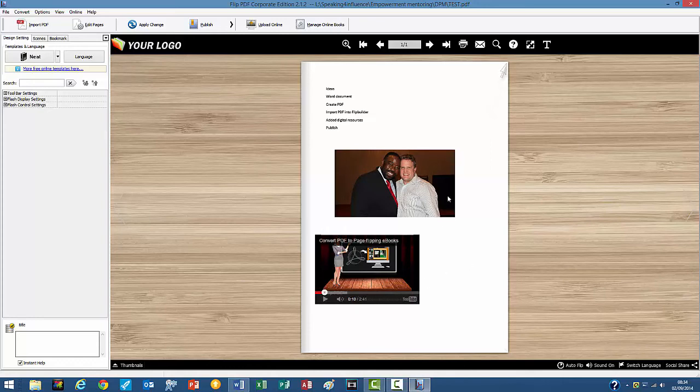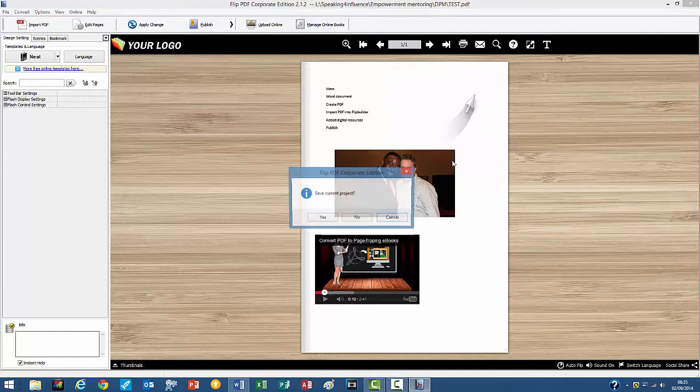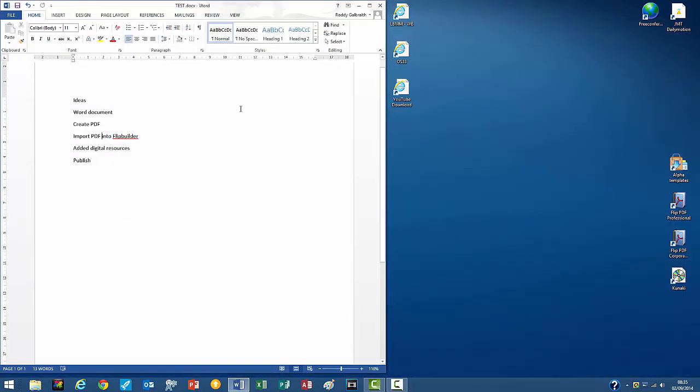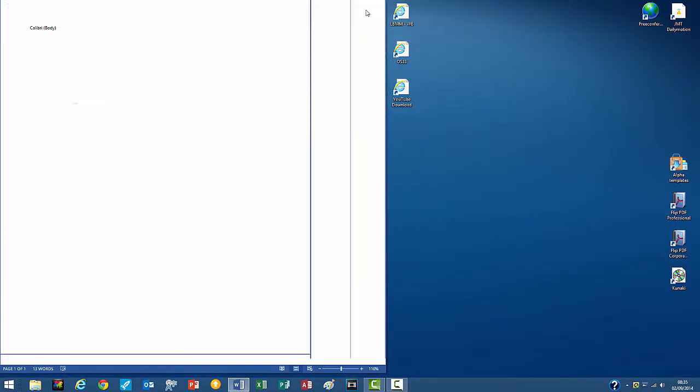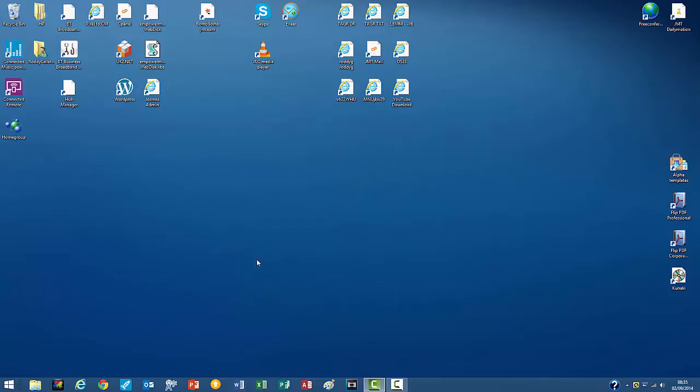So there you go. Okay, so that's our document. Pretty unimpressive, but the features are there really to create a program just within that simple demo. So I'm going to come out of there, save the project, back to our test document, close that down. So that's like an overview of the Flipbook Lite.